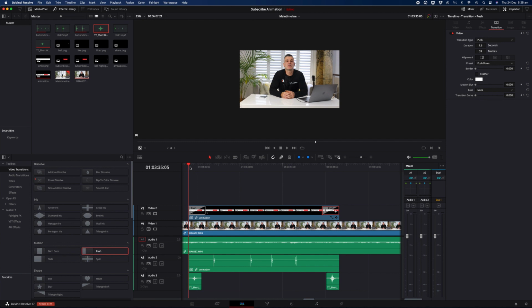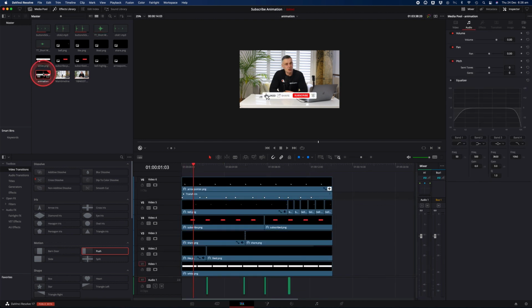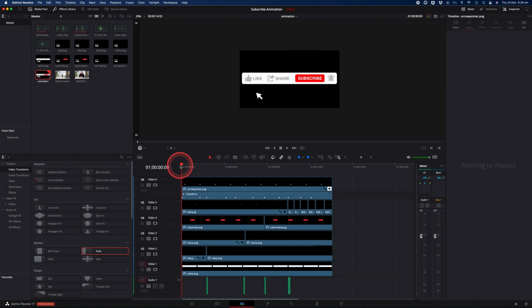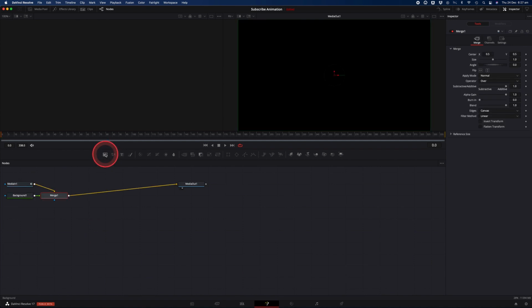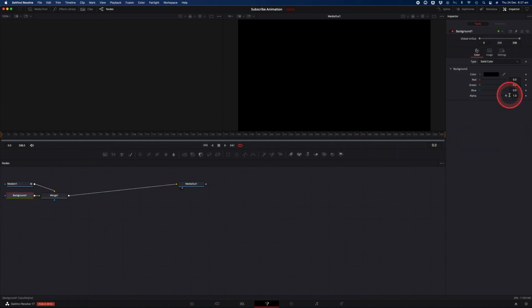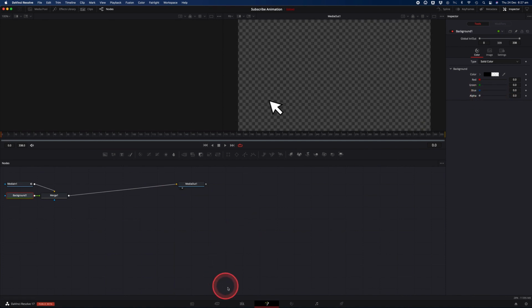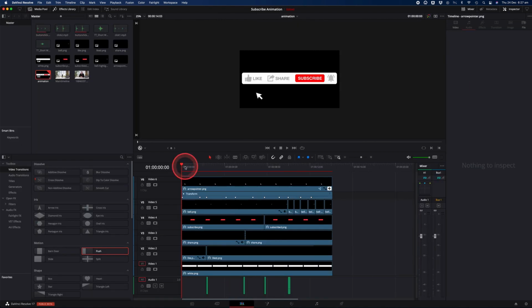And what I tend to do for simplicity's sake is to export the animation out as its own self-contained movie so that I can drag it into any video editor of choice. So when it comes to exporting it out, we're going to go back to our animation timeline and we are going to go into the Fusion tab and we're going to click on the background icon and we're going to make sure that it has a 0 alpha transparency, so that when we export it out, we have a transparent layer behind the graphic element rather than the black screen.